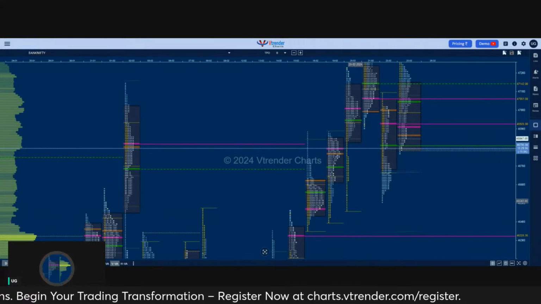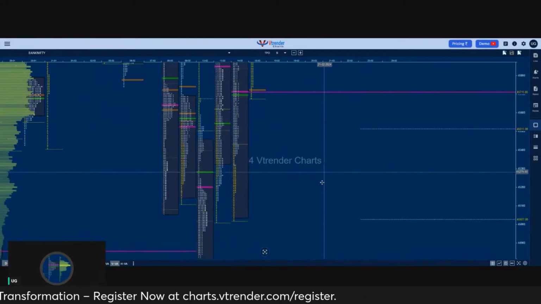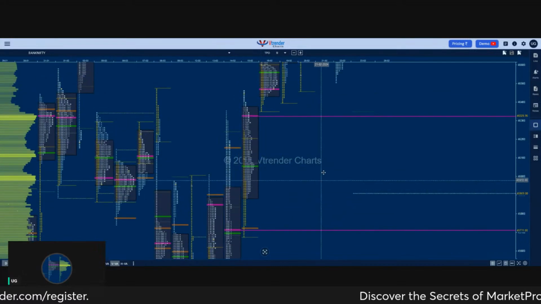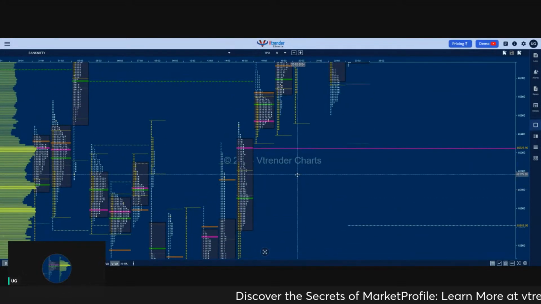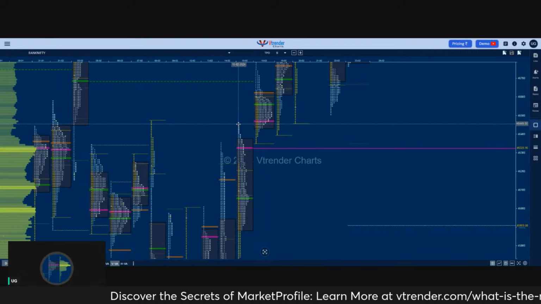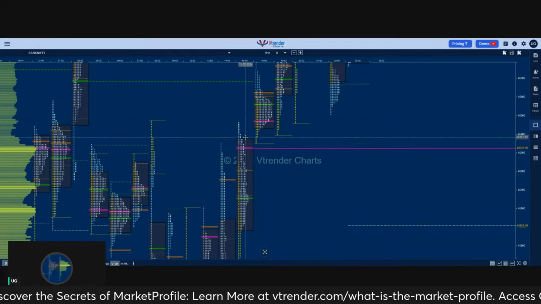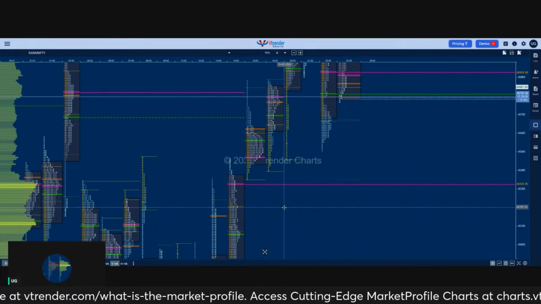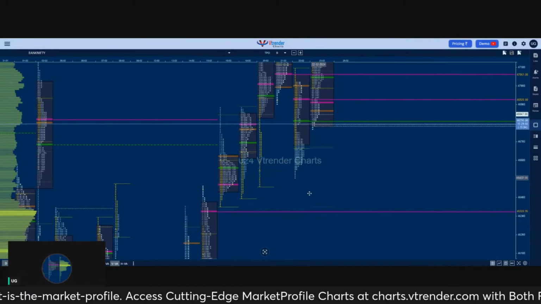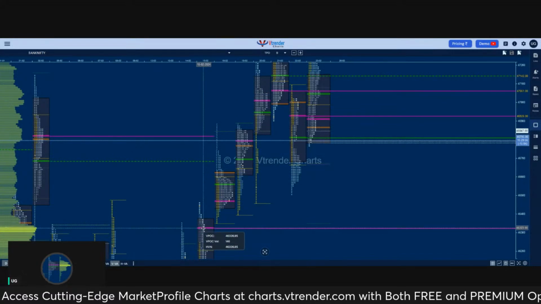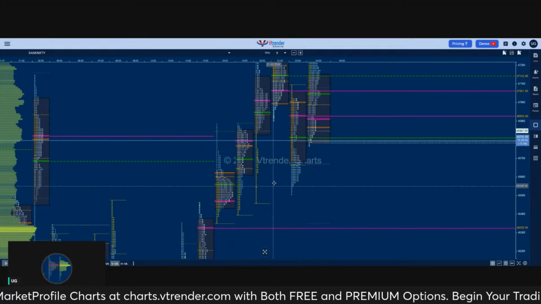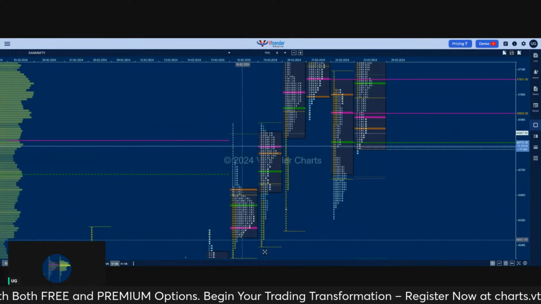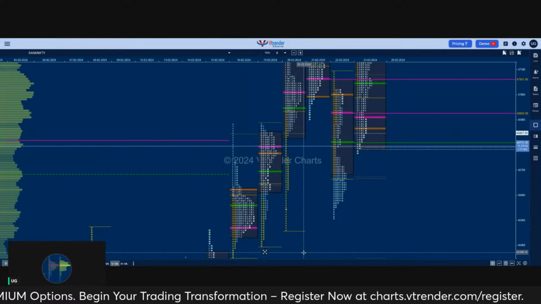Bank Nifty also last week had that big move from the 14th, and we went on to cover, I think, 1,000 plus points in a single day, and we went on to make these highs of 46445 on the 15th. So what we have done this week is we have remained above this VPOC of 46326, and although we found supply in the higher zones, we have also found responsive buying coming in on dips.